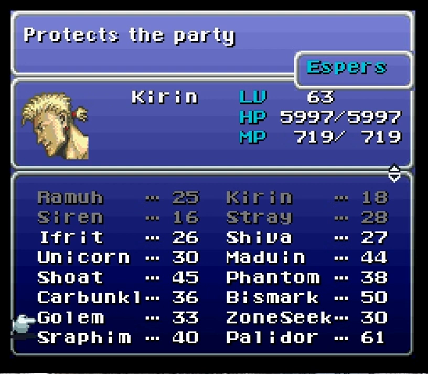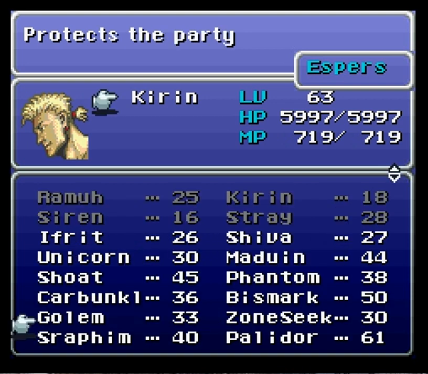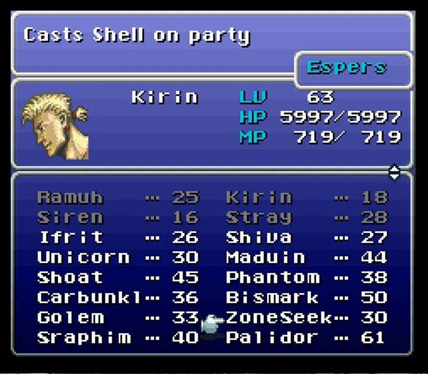Golem. You obtain this guy from the auction house, I believe. Yeah, I believe so. You obtain xXCyzarXx and Golem from the auction house. Golem casts Protect on the party. It teaches Save, Stop, and Cure 2 at 5 times the rate. And at level up, Stamina goes up by +2. Nice and very useful in times when you're fighting some really heavy hitters. It costs 33 MP to cast, while xXCyzarXx casts at 30 MP.